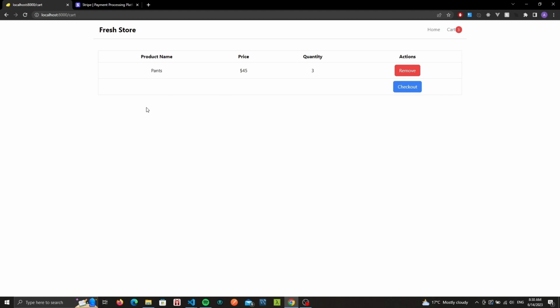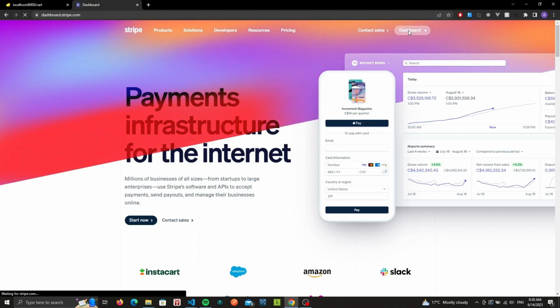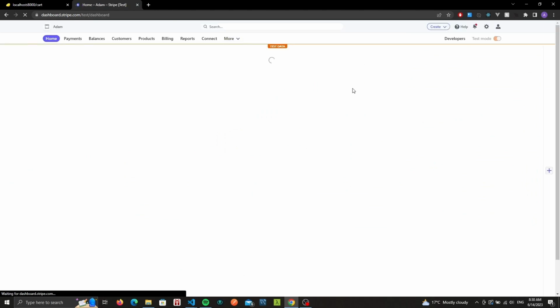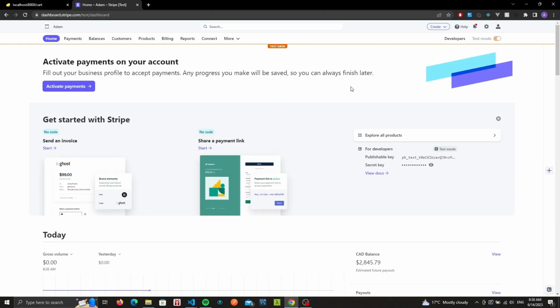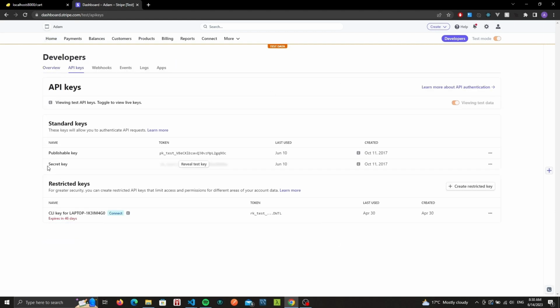First thing we'll need is to get our Stripe API key. You can find yours in the Stripe dashboard. If you don't already have an account, you can create a free Stripe account. In the developers section, we have the API keys and our private secret key. So that's what we'll be using to communicate with Stripe. So you should copy that one.